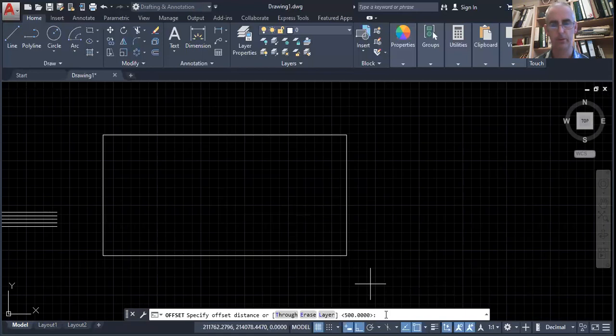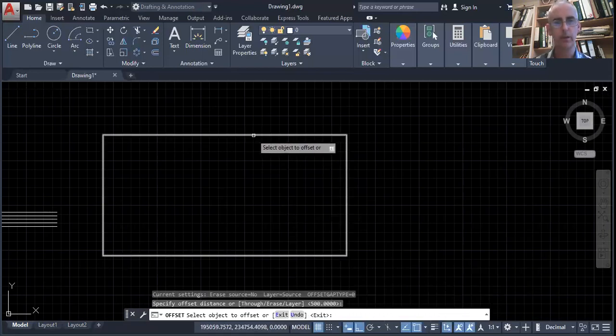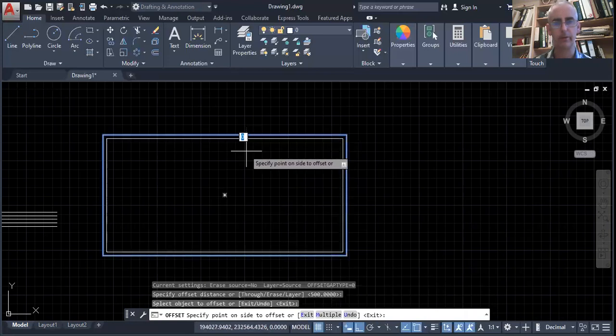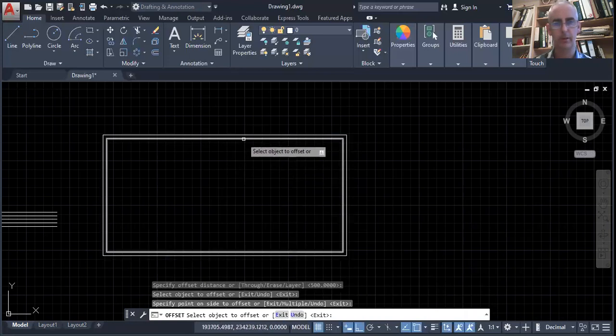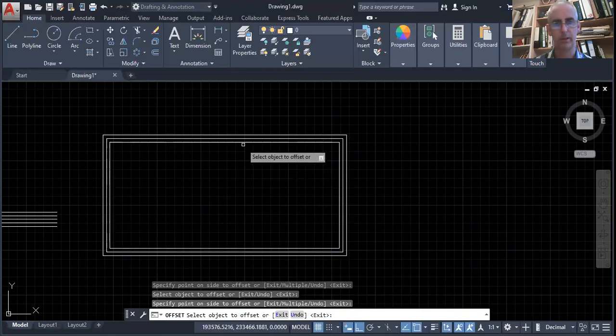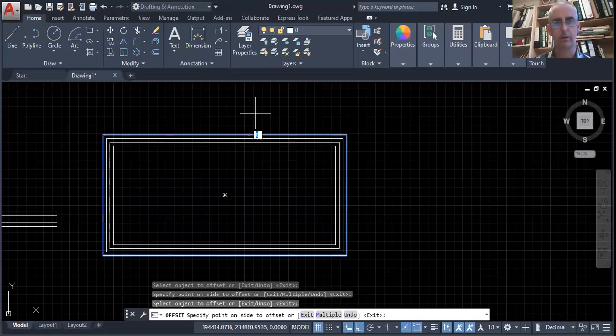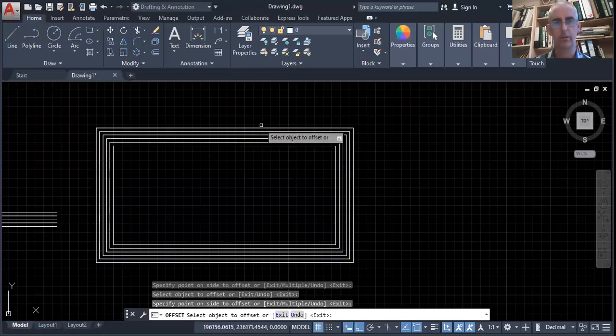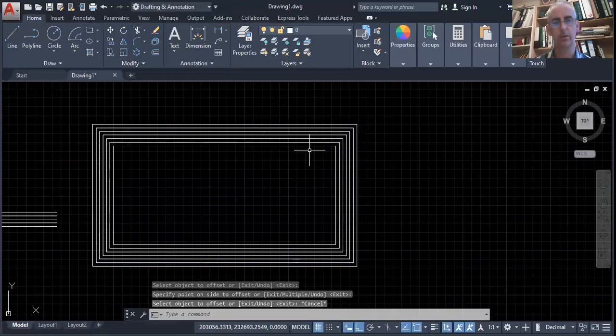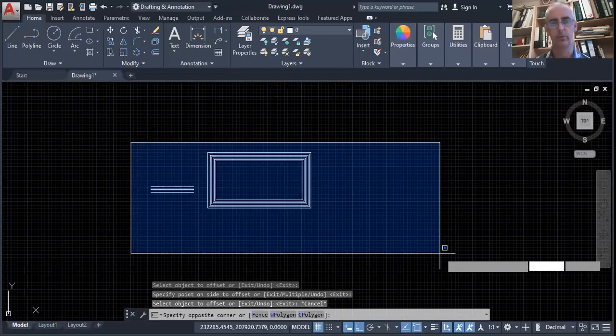In fact, we don't need to press 500, we can just hit enter there. Click on the rectangle and click inside. Click on it, click inside. Click on the line, click inside. Equally, we can click on the line here, click outside. So it's just a clicking exercise. Very handy for doing cavity walls.